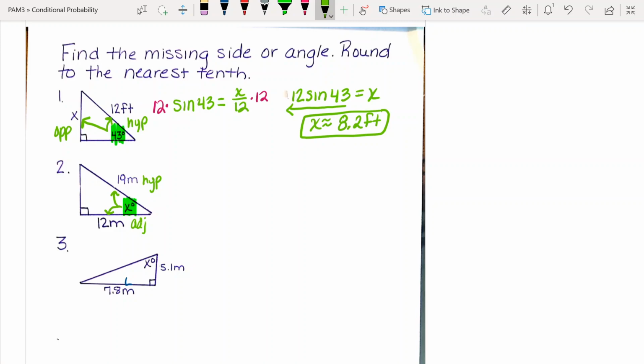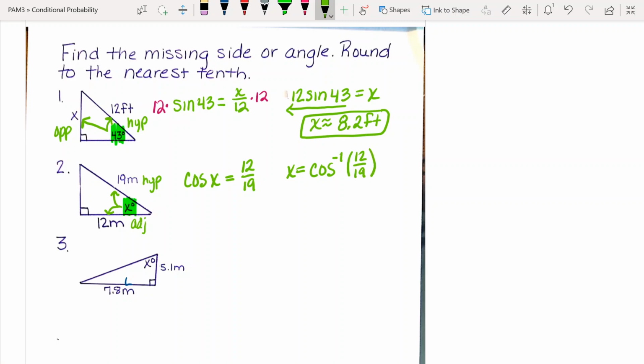So which trig function is adjacent and hypotenuse? The trig function that goes with adjacent and hypotenuse is cosine. So the way we would write this problem is cosine of x, because we don't know the angle, is equal to adjacent over hypotenuse, so that's 12 over 19. Now we have to get that cosine away from the x, and the way we're going to do that is what's called inverse cosine. So x equals cosine raised to the negative 1 power, and the way we say that is inverse cosine, of 12 over 19.